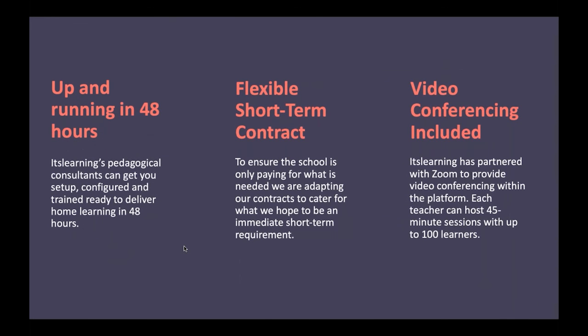The platform itself aims to be as simple as possible. So we're getting schools up and running in 48 hours. We're ensuring that, given the current situation, we're not enforcing 12-month contracts or anything like that. If you need it for a month, have it for a month. If you need it for 2 months, have it for 2 months. We can work with you on what you need. And we'll also make sure that video conferencing and things like that are included as well.